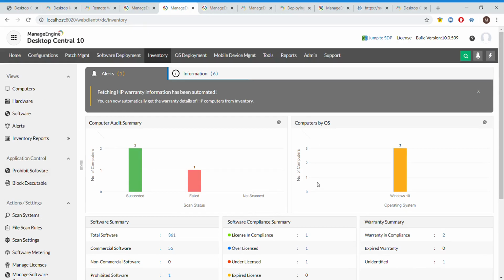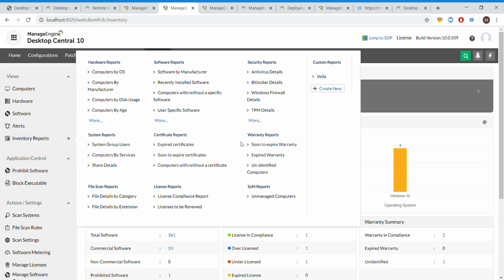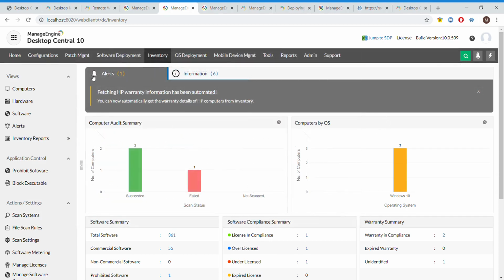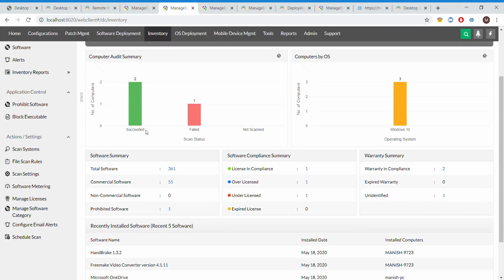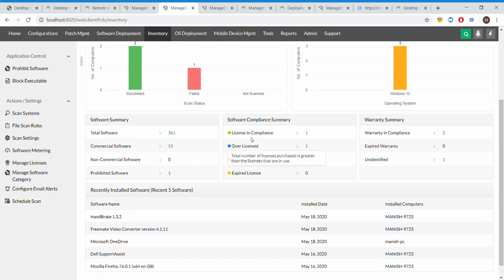Yeah. So you can see from license management to prohibiting the software, blocking it, to generating a bunch of reports that are useful to monitor the IT asset status of your organization. The inventory covers it all. In fact, because you can manage your licenses through inventory, you can also choose to detect computers or systems which do not use the software but someone else might need it.